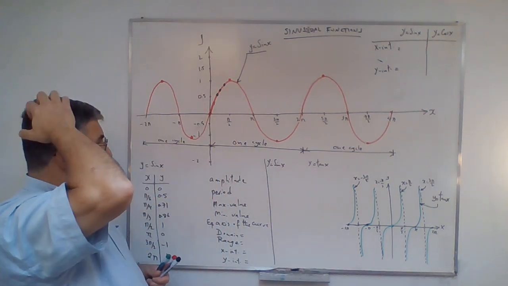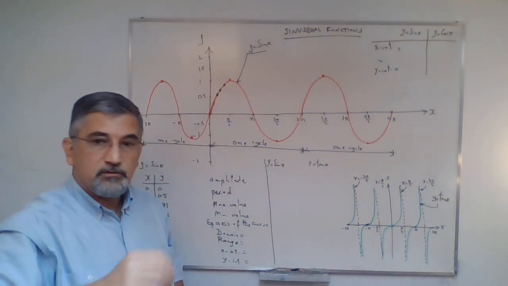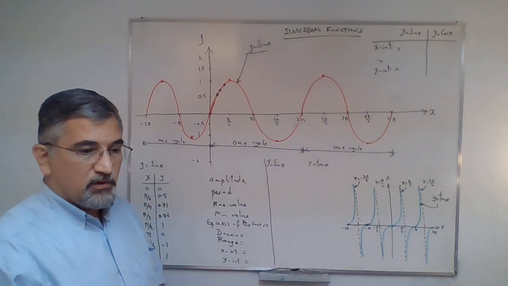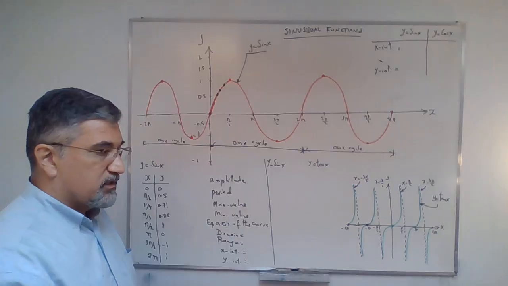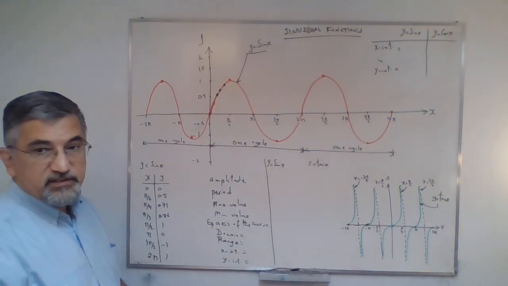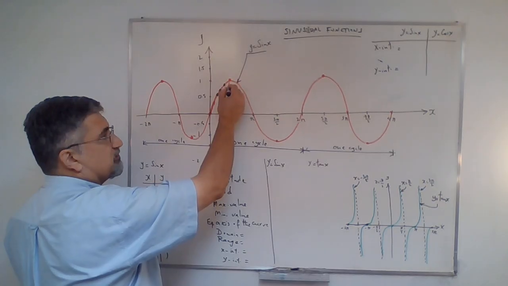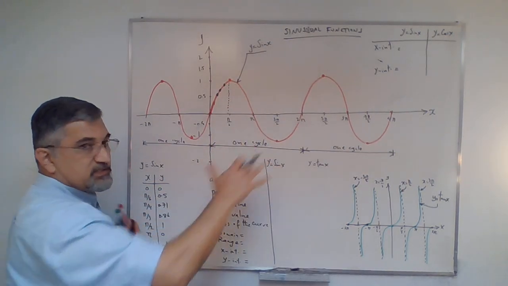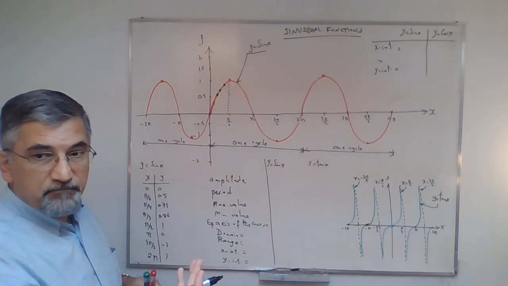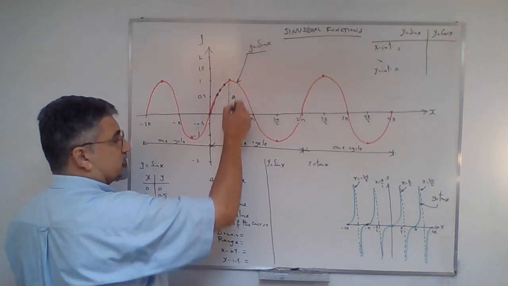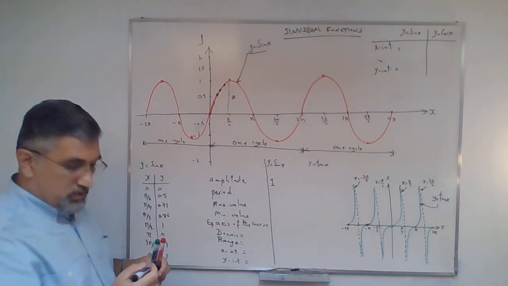Now, you may notice that there is a point called the highest point or the maximum point on the wave-shaped curve. It is also known as the crest. The distance between the maximum point and the x-axis, which is known as the axis of the curve, has a name. We call it amplitude. So amplitude here is actually 1.